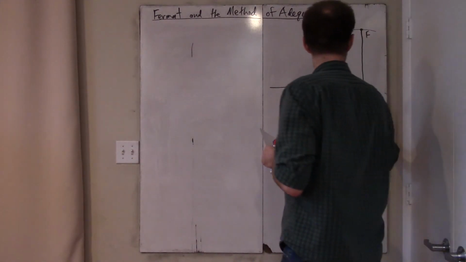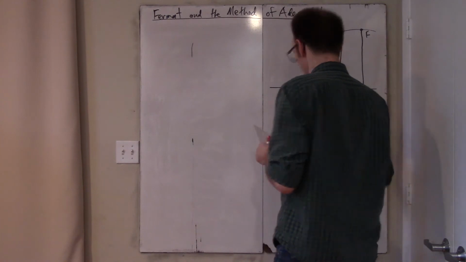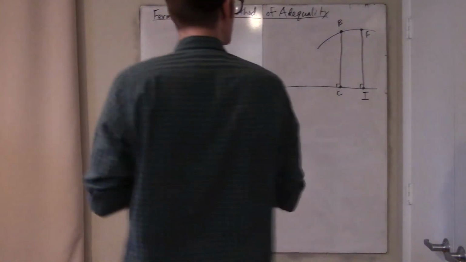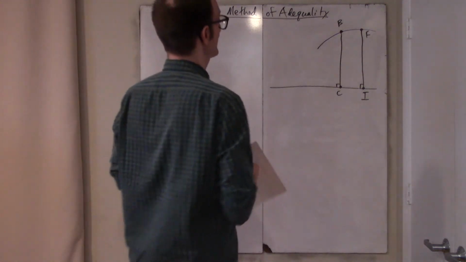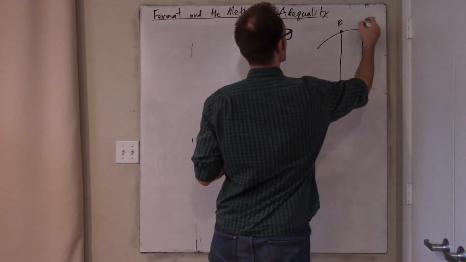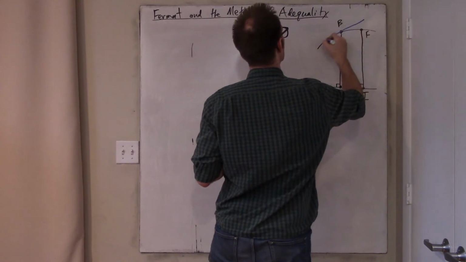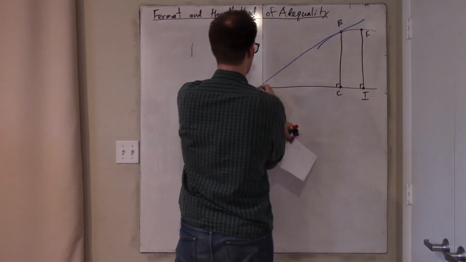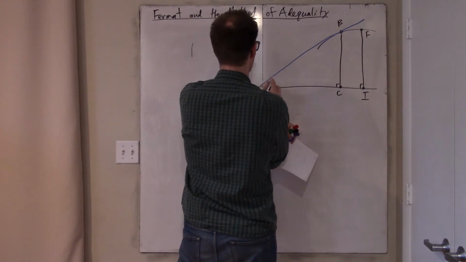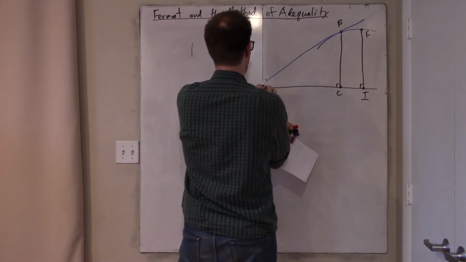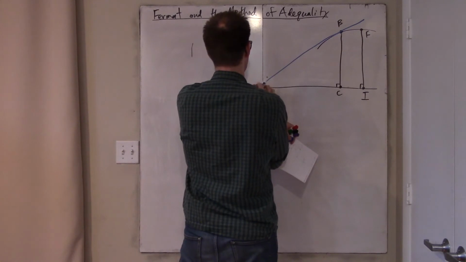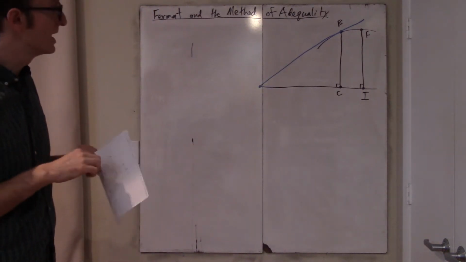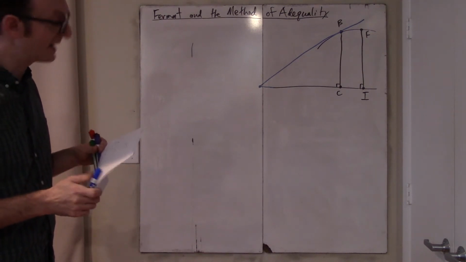Okay, and now let's make the tangent line. The overall goal here is to find the tangent line. So let me draw in the tangent line, and then let's speak of the properties that it's supposed to have, and by finding those properties, I can come up with some algorithm for knowing what it is. Okay, so that's the tangent line.